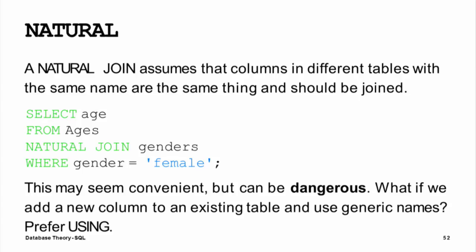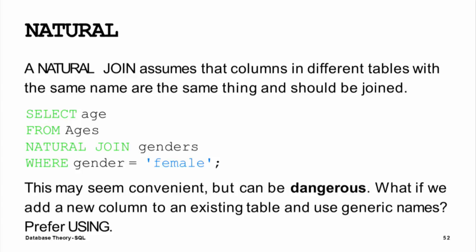And that natural join is something that we talked about yesterday. So if you have that natural join, you just can tell them to check all the column names between those two ages and gender tables. If the column names are the same thing from both tables, and whatever is in those tuples are the same thing, then that criteria is met. They are joined.